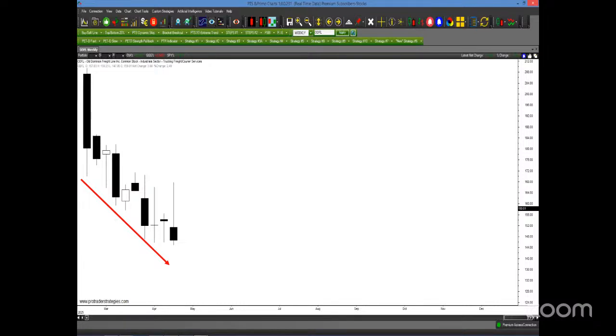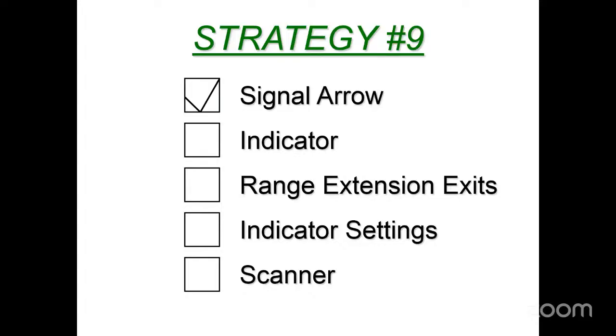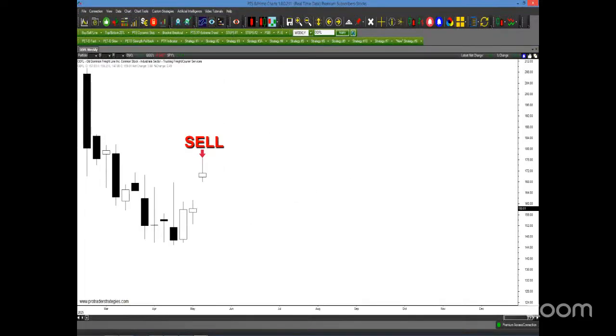Here's another example, ODFL, okay? Going lower, right? So you say to yourself, okay, well, maybe this is the beginning of a strong downward move. Maybe it's phase 1, but then look what happens. And you say, oh, okay, so this was actually phase 2, and now we're going to make new highs. So I should go long, right? Well, let's see what proprietary strategy 9 says. Click on the signal arrow, and it will tell you if there was a buy signal there. And guess what? This is not phase 2 in the beginning of phase 3. This is actually phase 2. This little bounce was the counter trend, and this was phase 1, and this was phase 2.